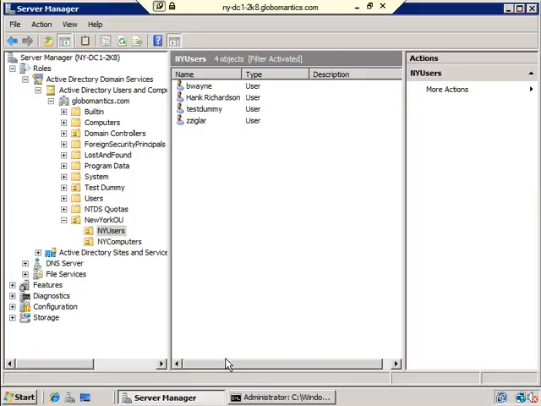But you know what? I'm still not convinced that I want to type in 25 usernames. Yeah, I know. It's kind of lazy, right? So tell you what, let me take you back over to the slides. I want to talk with you about one more way that we can create this batch script quickly and easily using Excel.